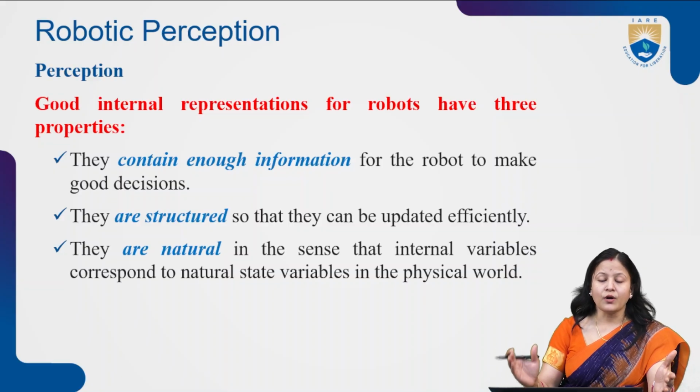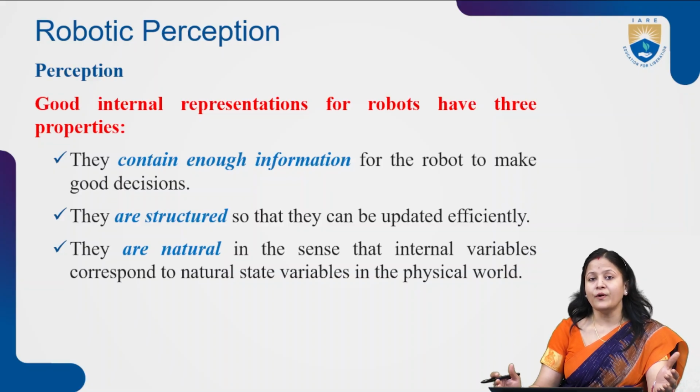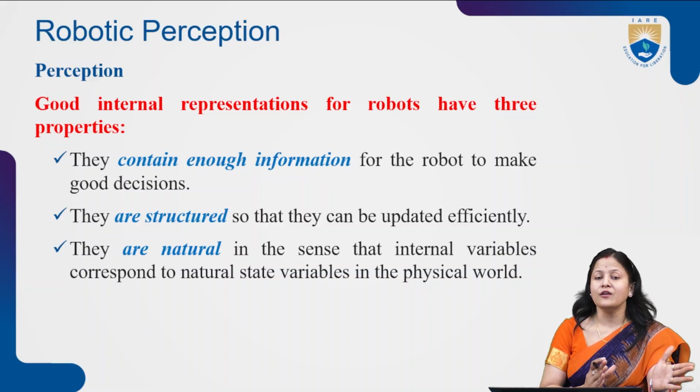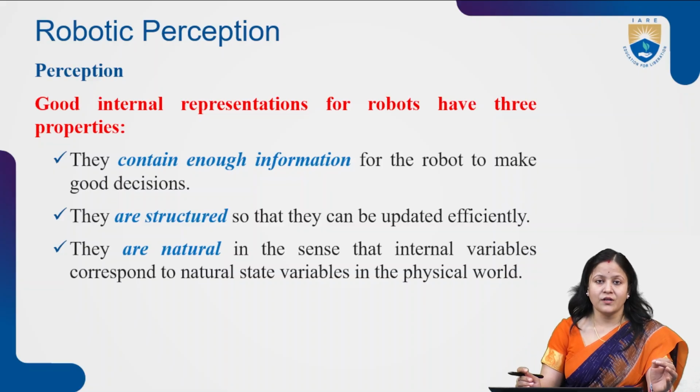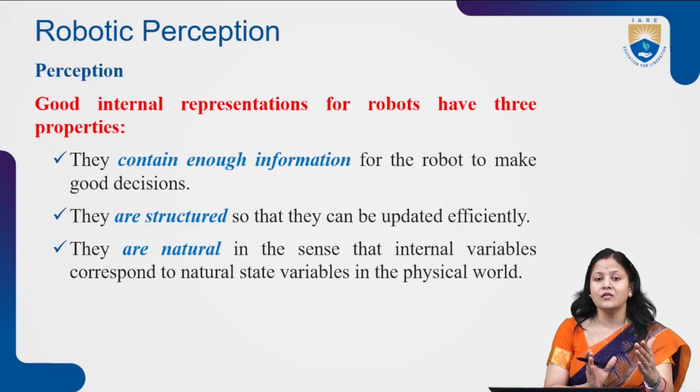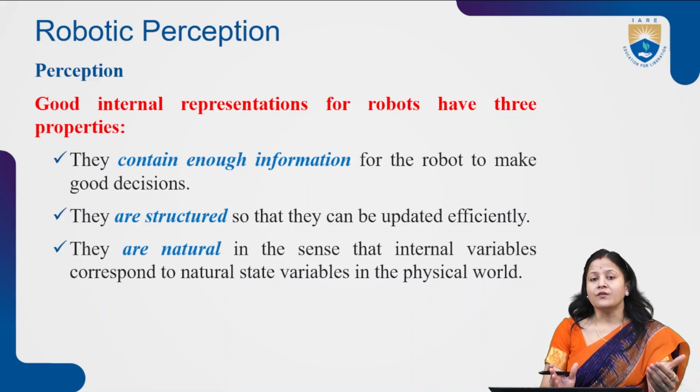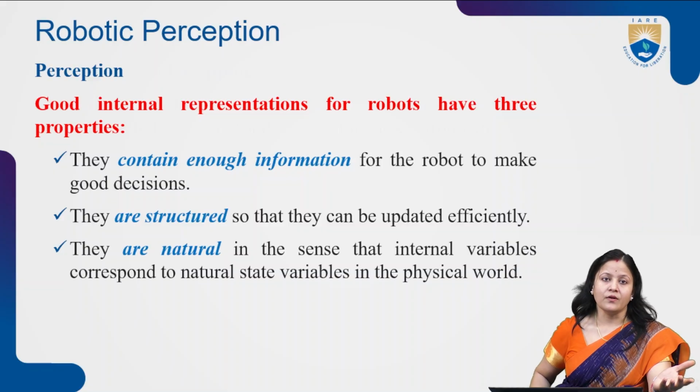That is why it should contain enough information so that the robot can take the decision. How can the robot take the decision? If the sensors are in good condition and have the capability to receive the information from the outside world in a perfect way, then it can take the decision. And all the information should be in a structured format, meaning one rule or one piece of knowledge should not be different from another rule. That is called the structured representation of knowledge. The knowledge should be structured and natural, so that the robot or the agent can interact with the outside world.